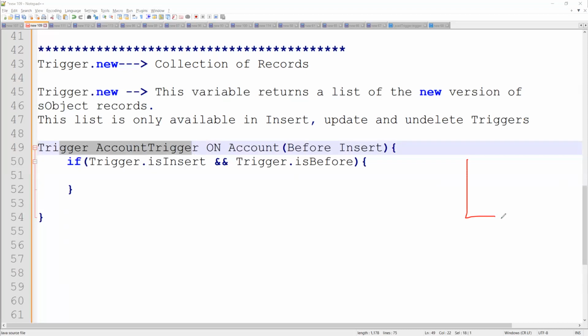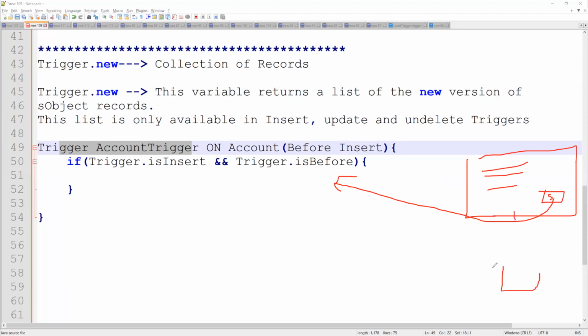As soon as the user enters the information and clicks the submit button, my trigger should capture it immediately. The data is not yet saved into the database, so I cannot query with SOQL, because the data is not yet inserted into the database. Directly from the UI, the trigger has to retrieve the information.